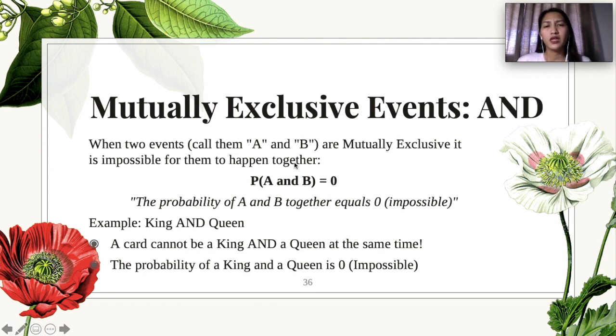Here's an example. Let's replace event A with king, event B with queen. So, yung probability na ang isang card ay parehong king tsaka queen ay imposible kasi wala ka namang card na king and queen. So, the probability of those mutually exclusive events is 0. So, kapag halimbawa, meron kang dalawang events, tapos ay linagyan mo siya ng operation na and, tapos yung dalawang events na yun ay mutually exclusive, ang probability na ito ay mangyayari ay 0.